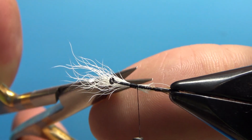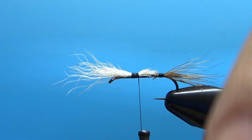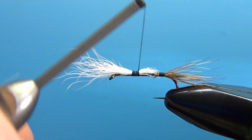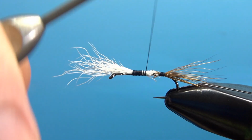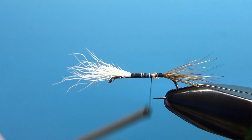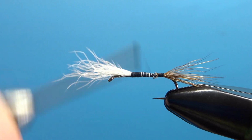But if you've got an extra fiber there you missed, you'll need to take care of that. Okay, so if you did that right and got pretty lucky, as you wind tighter wraps right here, you're going to end up with a natural taper, which will help you with the underbody, make the underbody look a little bit better. Or you won't have to worry about building the taper with your dubbing.